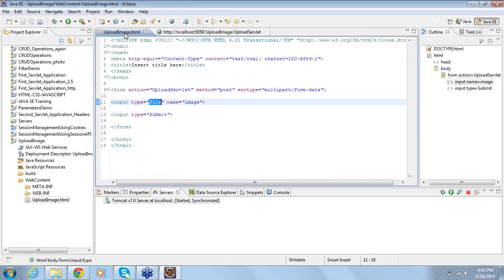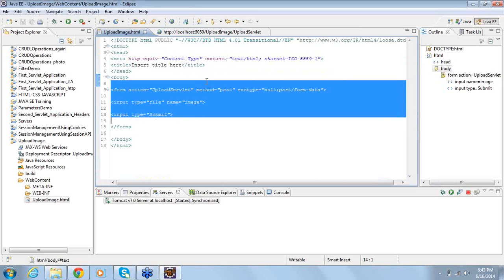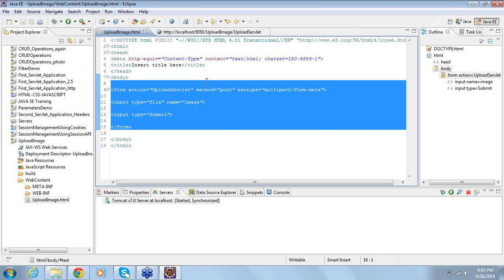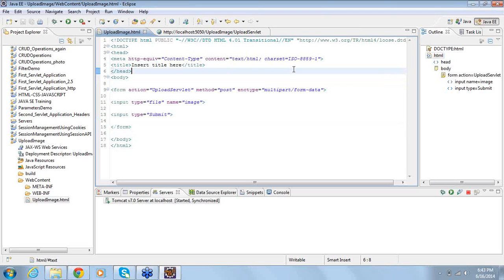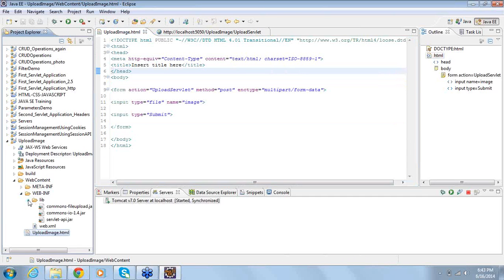You have observed the changes that need to be done to the HTML in case you want to upload an image, or a file. And there is one more thing. You will have a lib folder. In the lib folder, you are adding 2 extra jar files.